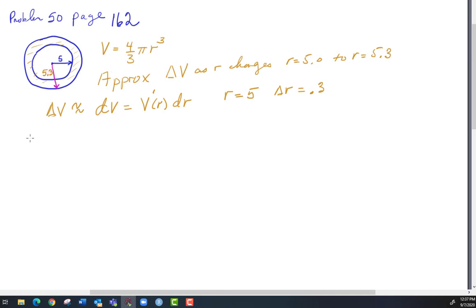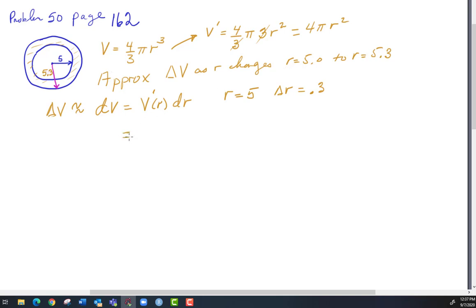And if we can find V prime, and I think we can do that, if we can find V prime, we've reduced this to just an arithmetic problem. So V prime is going to be equal to, just using the laws that we know for taking derivatives, 4/3 pi, those are all constants, and so that would be the coefficient of R cubed. Now the derivative of R cubed would be 3R squared, and these 3's can cancel out, and so this would be 4 pi R squared. So that's what V prime is.